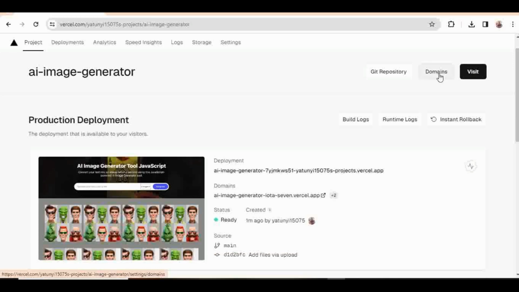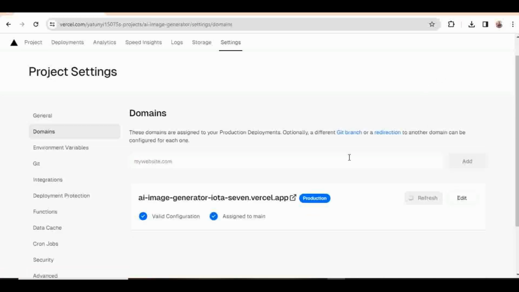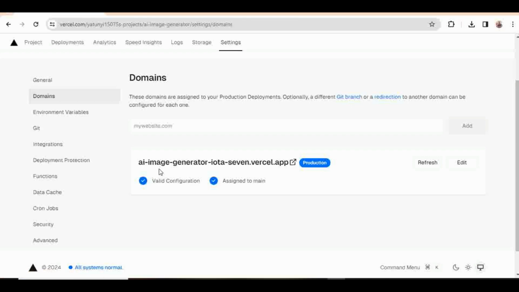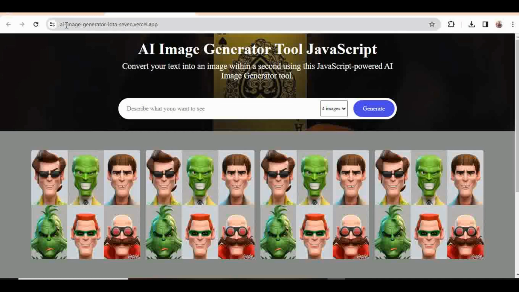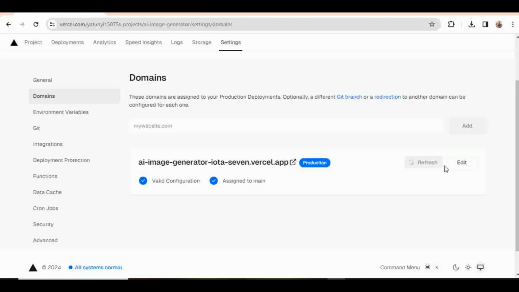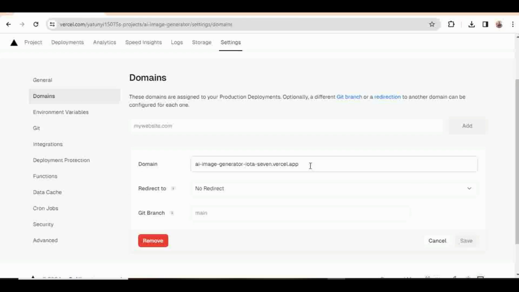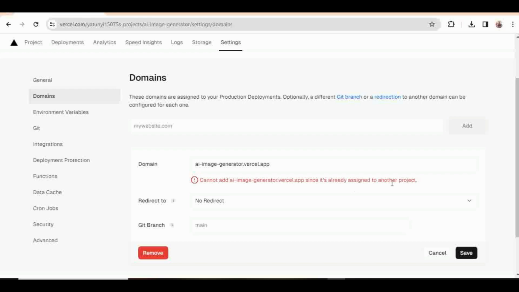Just move to the part of the domains, and yeah, you can see that part of edit. You can just edit it as per your want or as your need. So let's do this. Let's try to put at least here some words and see if it's going to work. But remember, if the domain name that you want to change it to already exists, it's going to give you an error because it's already registered with a Vercel account. Okay, but you can just choose from any other ones.